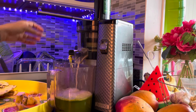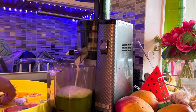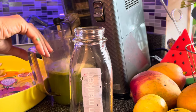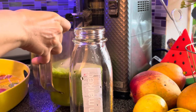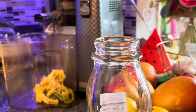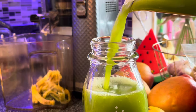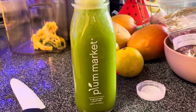Another thing that's great for that is parsley and any of the herbs, honestly, but cilantro and parsley are my favorites for that. And there is the juice. Let's get a really good pour shot. I'm excited — I never ever juice cilantro and I don't know why. I used to make a smoothie with cilantro — it was cilantro, coconut meat, coconut water, frozen banana, frozen mango, pineapple, cilantro, ginger, lime. These go really good together.